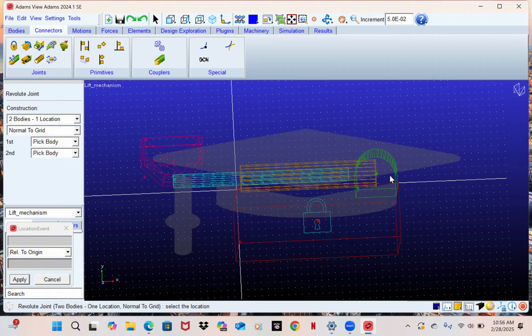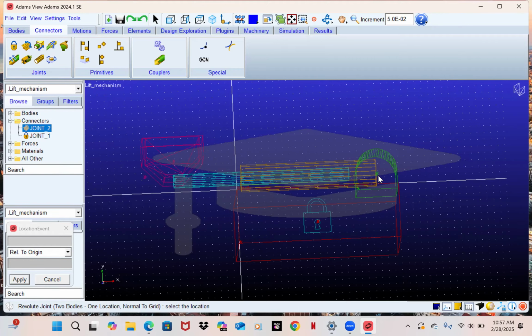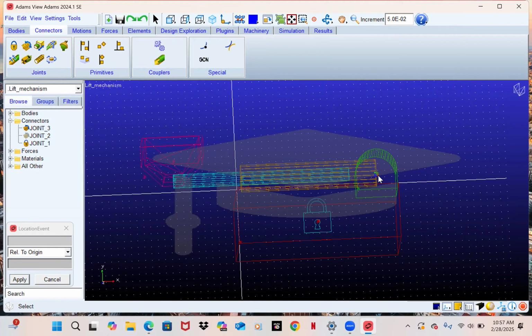Now we have to select our location. Our location is going to be the midpoint of our mount. Our location has been selected.